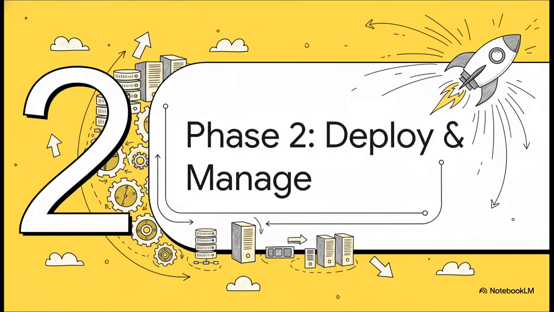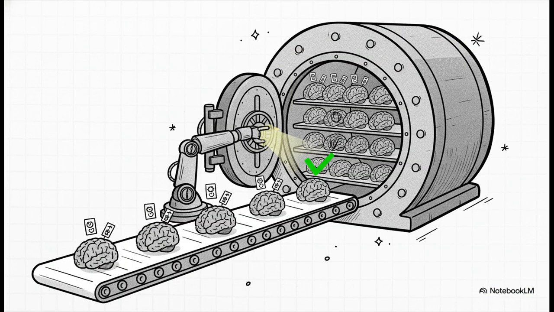So once a model has been built and it passes that tough evaluation, we're ready for phase 2, deploy and manage. This is all about getting it out into the real world and, well, managing it. Stage 5 is the model registry. And this is so important. Think of it as both a library and another gatekeeper for your models. It's a central hub where all of your approved production-ready models are stored, versioned, and tagged.